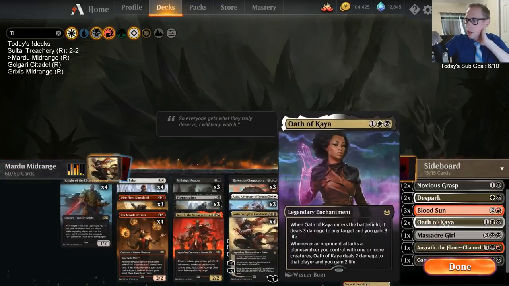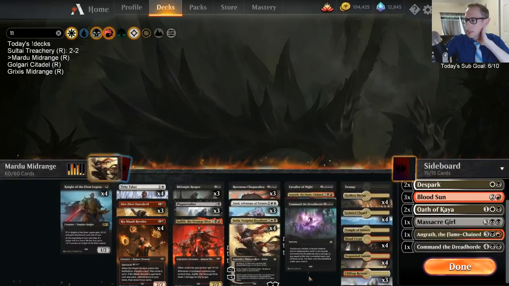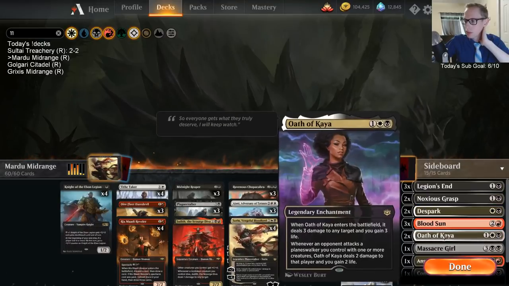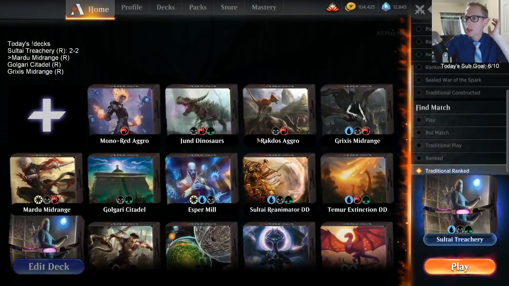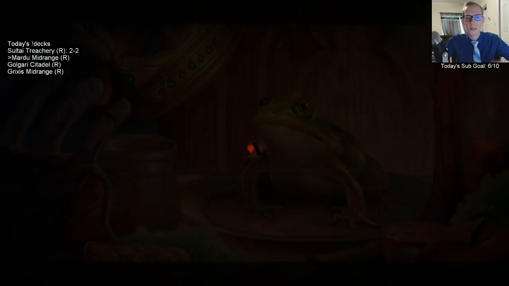I like Othakaya quite a bit, but we have it in here for aggro. Massacre Girl against Nissa decks, and then another Angrath for control and Command the Dread Horde for control as well. So let's give this a try. We're going to be playing four matches in ranked today. Oh, also, we're doing four matches with all of our decks today.